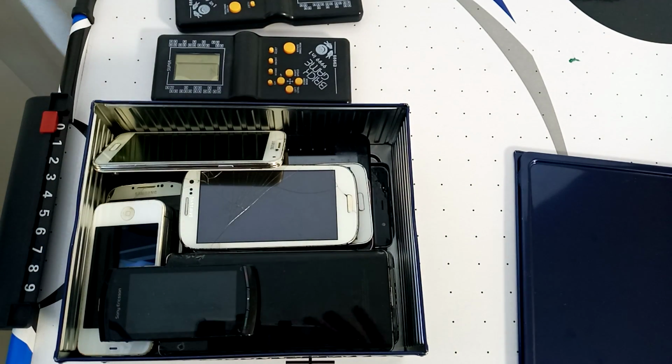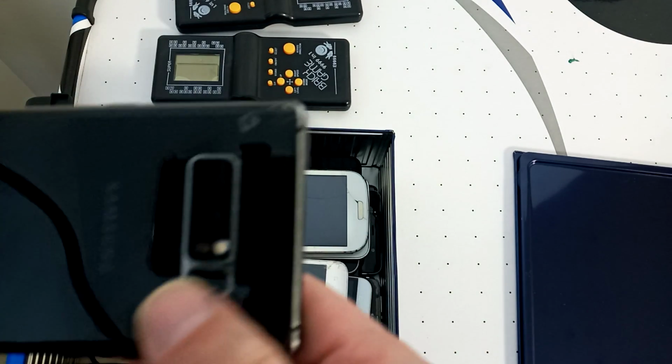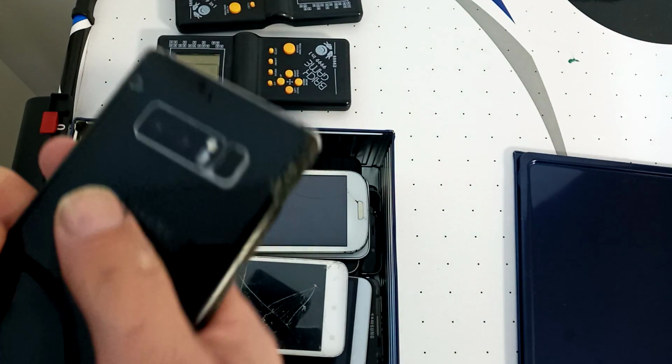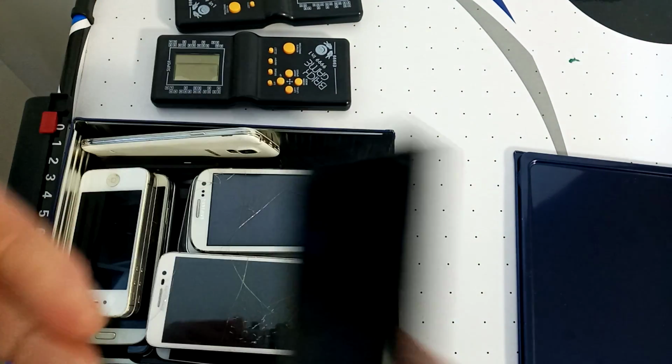Okay, you can see here we have lots of smartphones, lots of them. Also iPhone, Samsung, a lot of them. They are all original. So let's start with the first one. If I remember correctly, this is an 8, not a 9, I think 8. It's not working because the screen is broken, so it will not work. I already charged it and tried it, it didn't work. So this is smartphone number one.